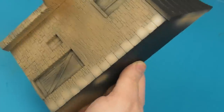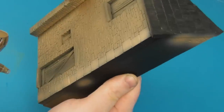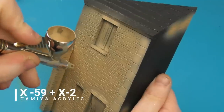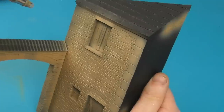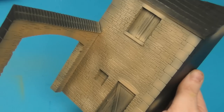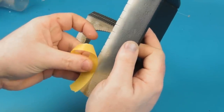I'm sketching in these capstones — I'm not being too clean, I don't mind getting a little bit of overspray. Then I'm going to take our Desert Yellow and add a little bit of White X-2, thinning it down about 50/50 with lacquer thinner, and start modulating this on. This is just going to break up the monotony of the Desert Yellow and give us a little bit of fading and visual interest. Once everything is dry, we'll start masking off areas where we're going to add plaster work to the side of the building.